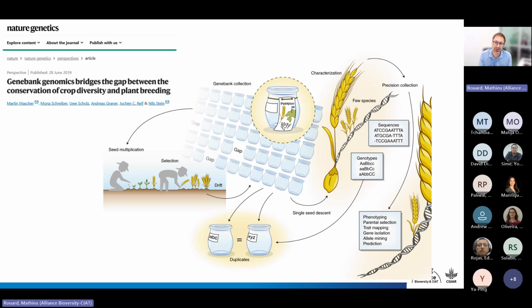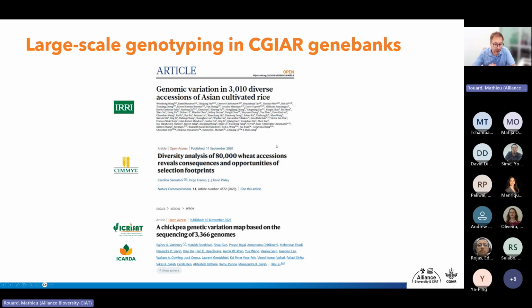IPK in Germany were among the first to make a very nice example of that on barley. But in the CGIAR, we also have a very good example of a big project that generated a lot of genomic data from the GenBanks, and I will refer to the 3000 rice genomes that was published a few years ago. That is a very important resource for the community.